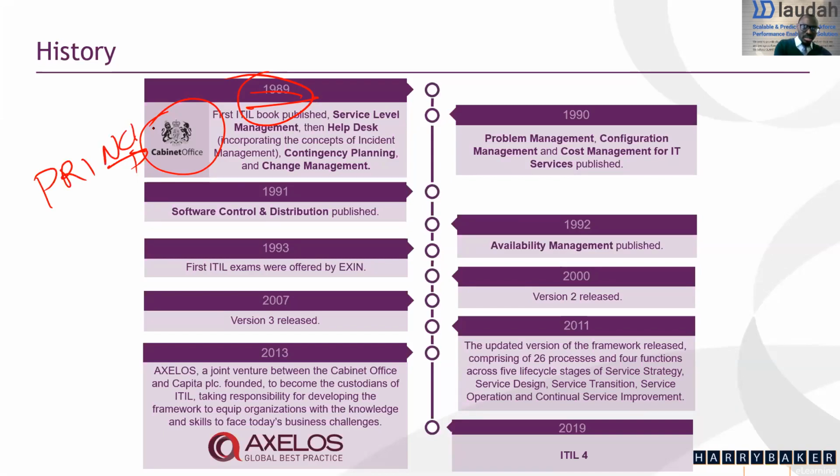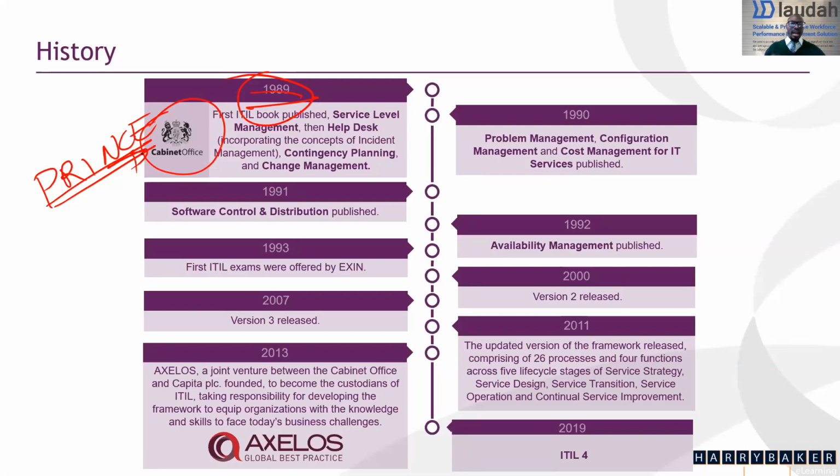And Prince 2 was actually Prince. Prince was focused on IT projects, just IT projects. Now we have Prince 2, which is kind of generic and can be applied to any type of project. But Prince has its roots in IT. The reason for Prince in the 70s was because many IT projects were failing, and the UK government came up with a methodology that could help them get value from their investment in IT infrastructure. They used Prince to a very, very large extent in running government IT projects.